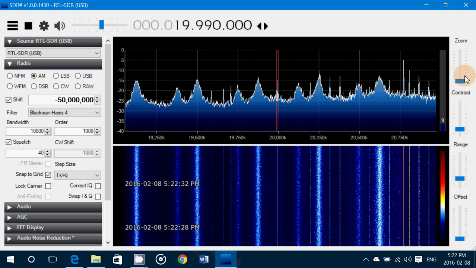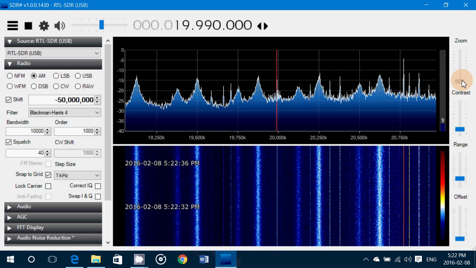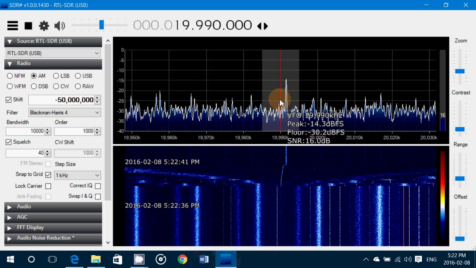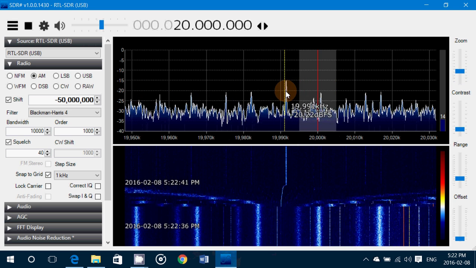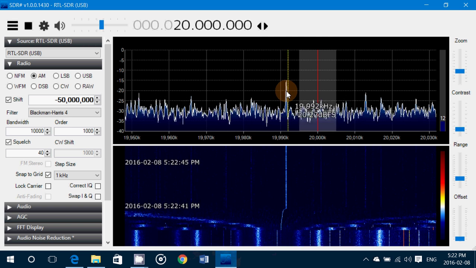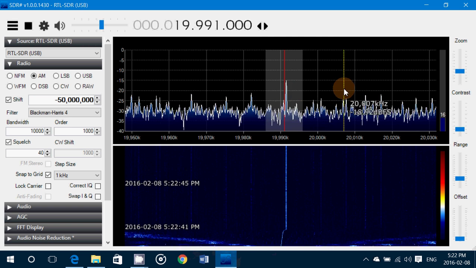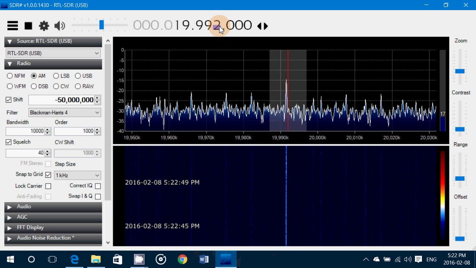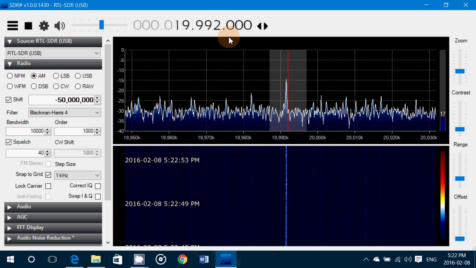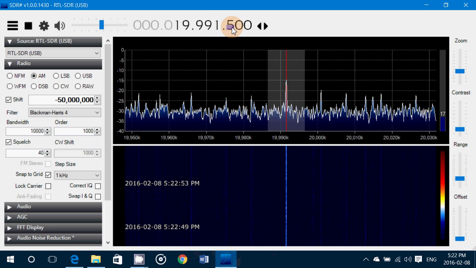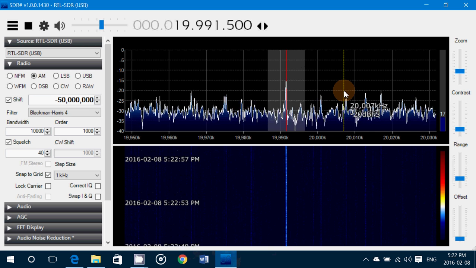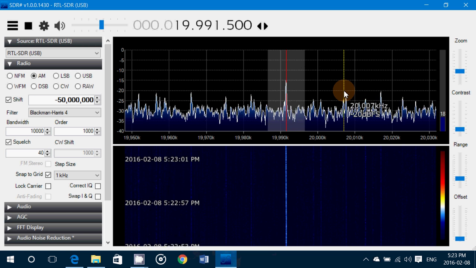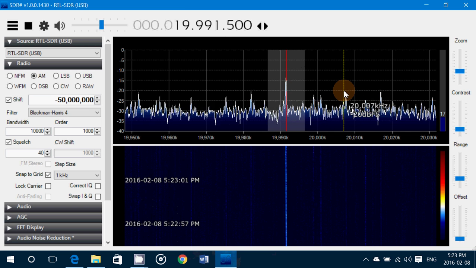Of course, the best thing that you can do is zoom, first of all. Zoom in on the signal you want to listen to and click that signal. So here's basically WWV real close here. Once you've got that frequency of that station correct, like I said, any station will do.